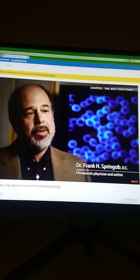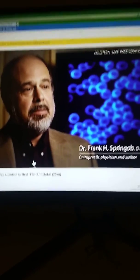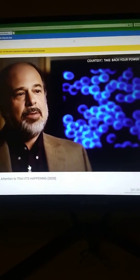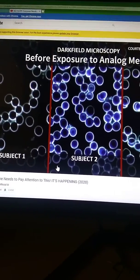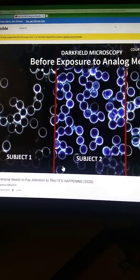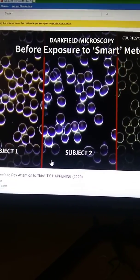People stood one foot in front of the smart meter, and in every single case the human energy field was obliterated. In our first slides, what we see is normal cells — the structure of the cells is intact and sound. This is what we would expect from a normal sample, before two minutes of exposure in front of the smart meter at about one foot away.